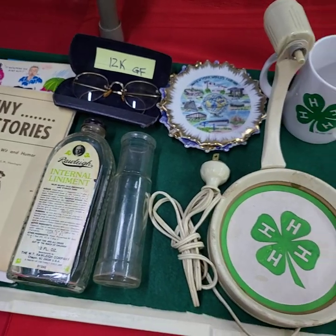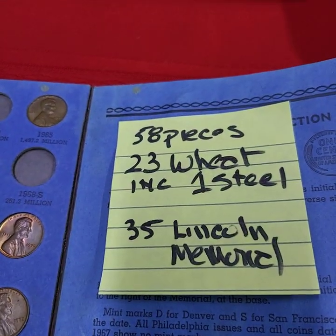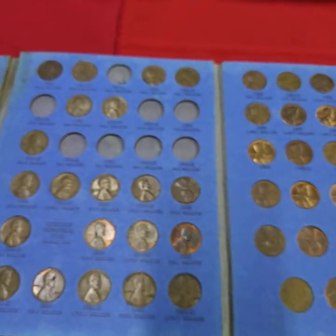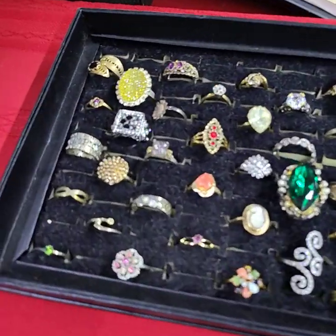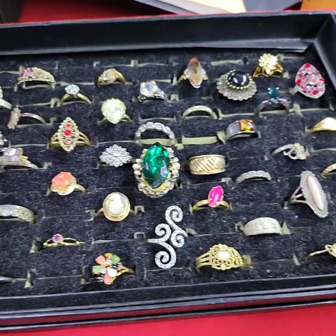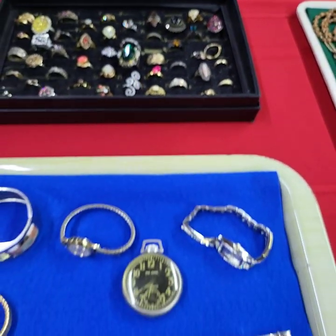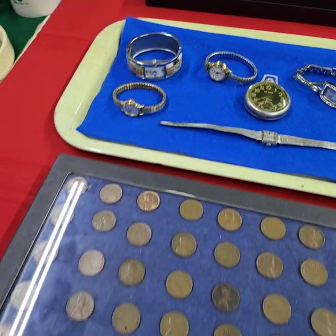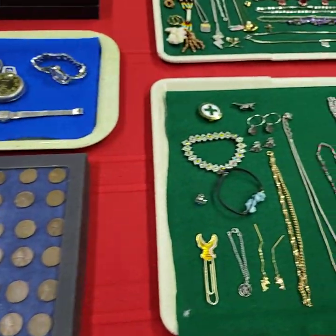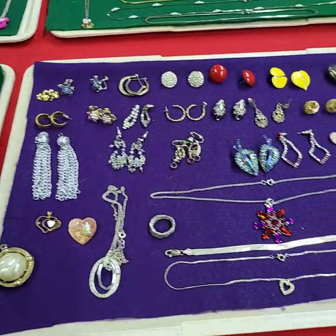12-karat gold-filled glasses in the back. We're doing the book of pennies here. If you have any questions just let me know. Look at all the rings — we're going to be doing the entire contents of the case, not the case, of rings. I'll have to check some of these — we'll know come time of auction what's all in there. All the watches on the tray, one price. Contents of the case, not the case — these are all wheat pennies, unsorted. Contents of each tray — costume jewelry and more. That looks like silver.